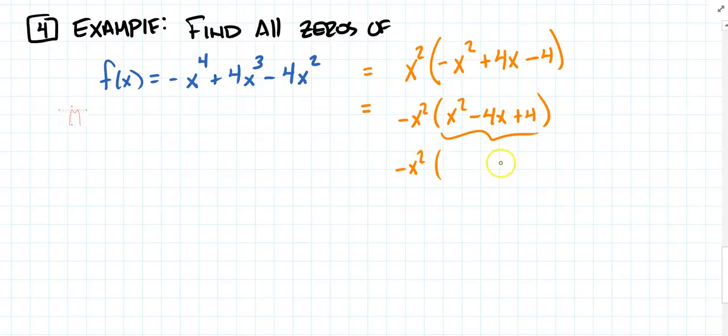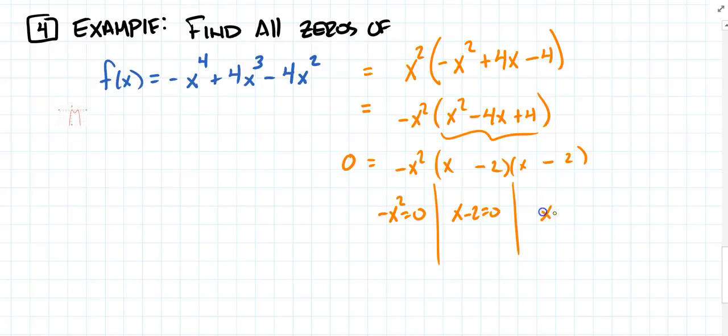So I have negative x squared. I'm going to factor this into probably an x and a 2 and a 2. And let's see here, negative and a negative. Yep, there we go. That makes sense to me. So I factored, and then I want to find all the zeros, so I set this thing equal to 0, and I invoke the 0 product property. So either negative x squared is worth 0, or x minus 2 is worth 0, or x minus 2 is worth 0. Solving this one, I could see that 0 is going to be a solution. So x equals 0 is a solution, or x equals 2 is a solution, and x equals 2 is another solution. So I have 0, 2, and 2.